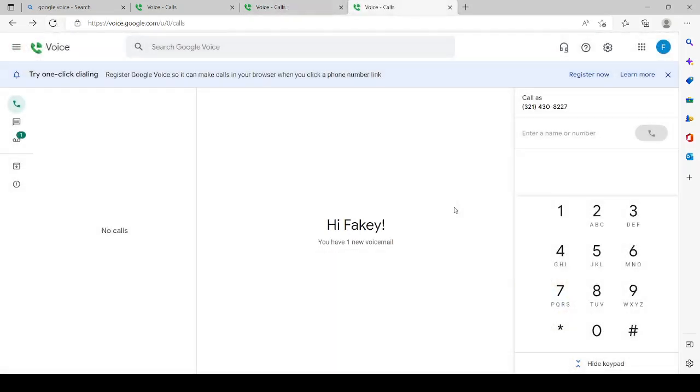Well, there's a hard cut for you. I'm not that smart. Come to find out, I already had a Google Voice number for my Philippine Dream, so I'm now putting it on another account. This is one of the accounts that I use. It's a fake account, so you can use it in case you don't want to get spam, unsolicited emails, phishing scams, all that stuff. So I'm going to set up the Google Voice on this one.